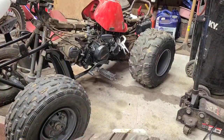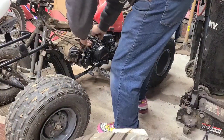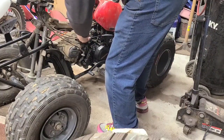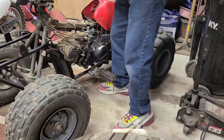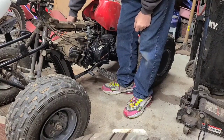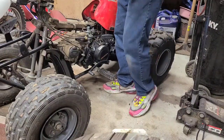It's difficult to get them all on without taking the tank out. Gonna be a 10 millimeter wrench here? This one's the easy one. This one's not. You got a CDI over here, you got a coil, and it's just in between both of them. And then there's a brake cable that runs down the right side of the quad to the brake line.